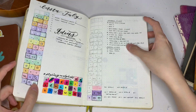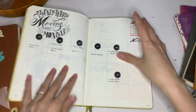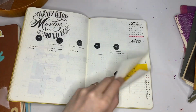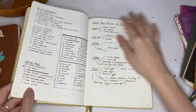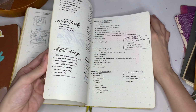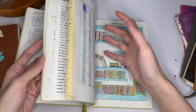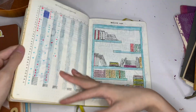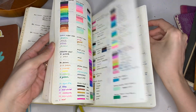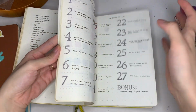This was me trying to do some Instagram planning. Oh, I think this was, yeah, so this was moving. We were going to move, and this was basically when life got a bit haphazard. So I went a bit berserk, and I went completely black and white because this was all my tuition stuff, and then weddings and whatnot. And this was when I started putting collections at the back because it made more sense to have them at the back rather than scattered inside.